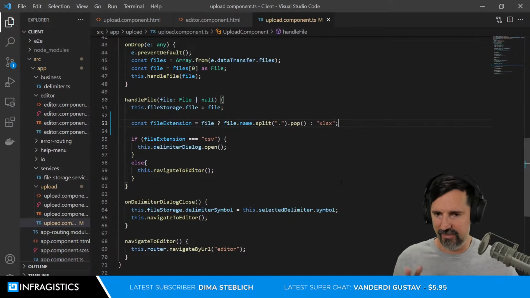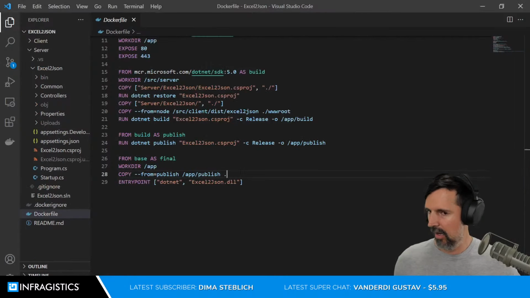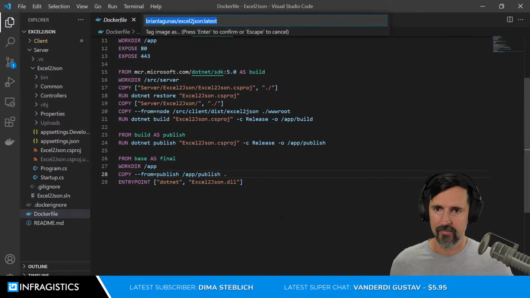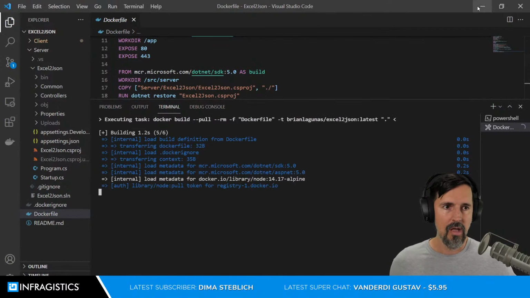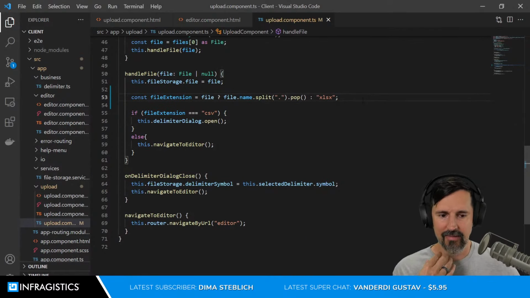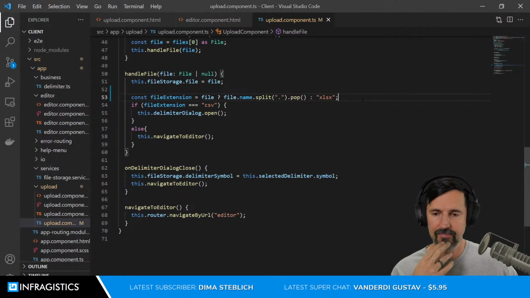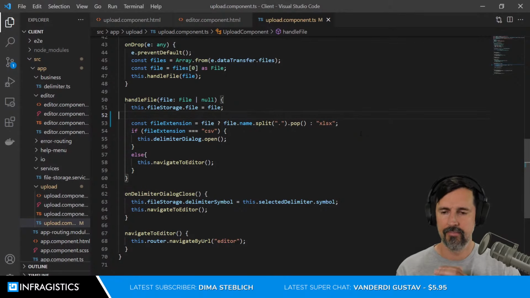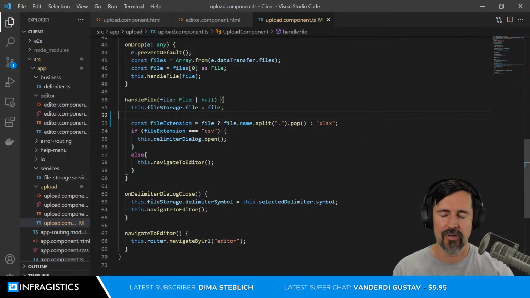Okay, so instead of just building this and testing it, I'm going to rebuild the Docker file because it's got to build it anyway, and then we'll test it via Docker, but that should be the fix right there. Yeah, that's got to be the fix because we were calling a name property off of a null object.